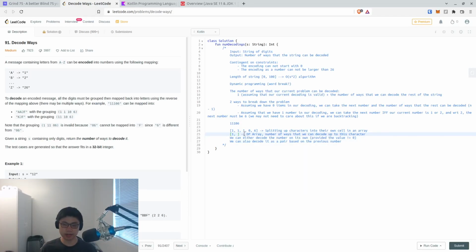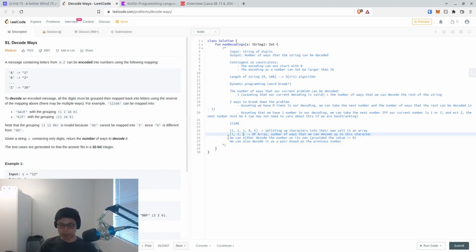So in this case, we have 1, 1. And when you have 1, 1, we can decode it as AA or L, right? K, I think. So we can decode it in two ways. We can decode it as itself, or we can decode it as a pair from before.